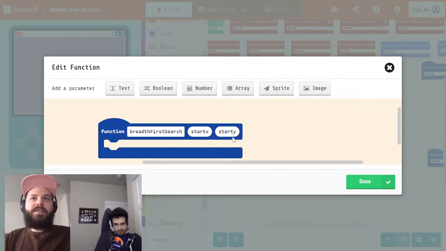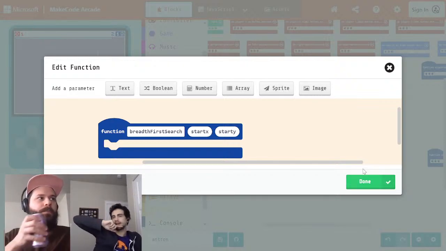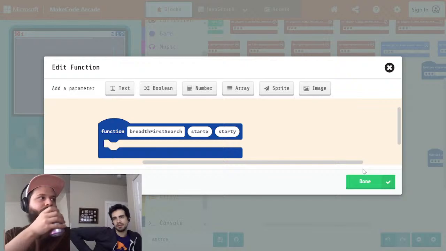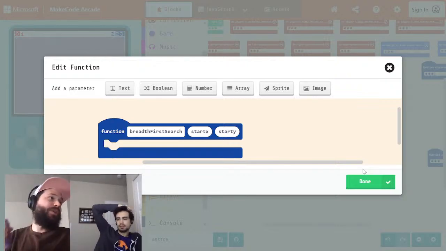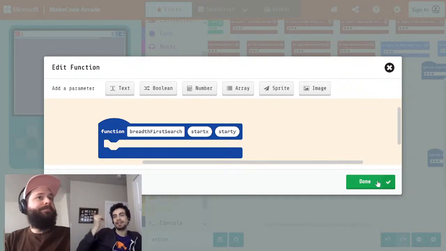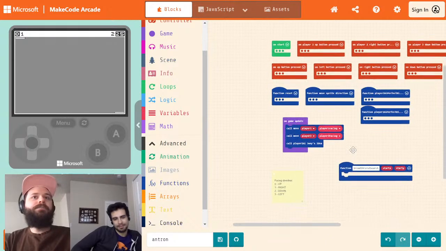And then let's see, do we need to pass in a direction, like go left or go right? Start X, start Y. I mean, it's just going to be a fill, right? Yeah. We don't really need to. Yeah, I mean, we're good. We might need to if we recurse or something, but I don't think we're going to recurse though. Usually you do BFS iteratively. Well, we're going to do it iteratively in any case. Either way, they're equivalent.